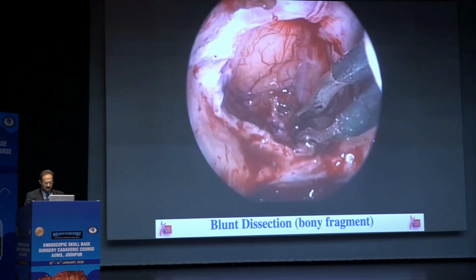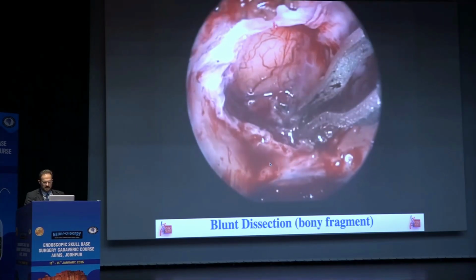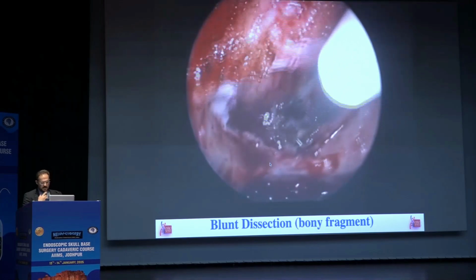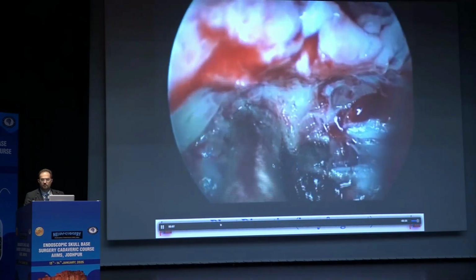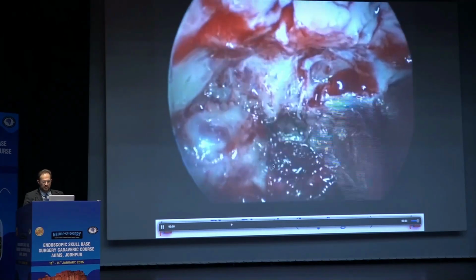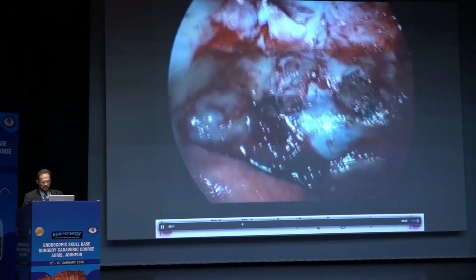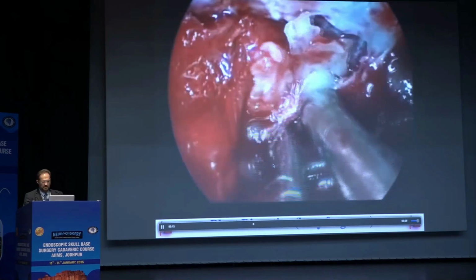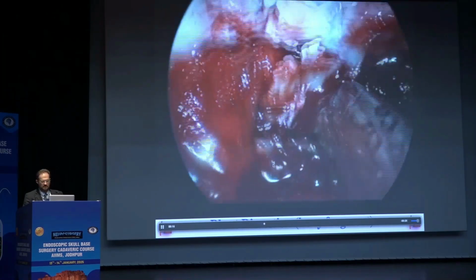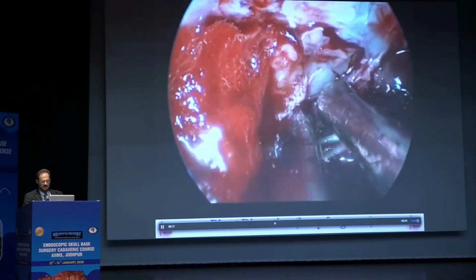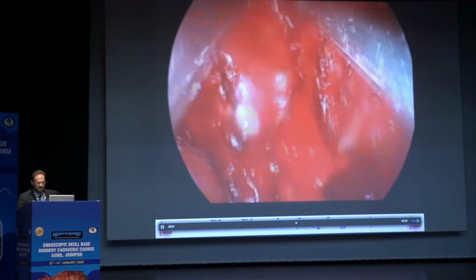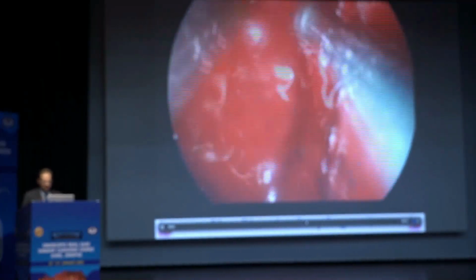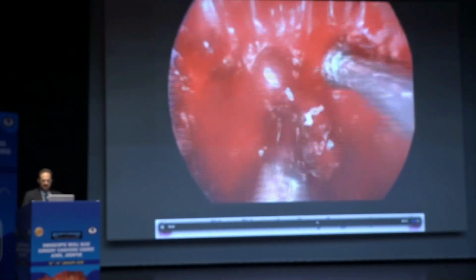So in terms of technique issues, this group, a very famous group, the problem is that they decided to remove bone after the dura was already open. And they start taking this bone in the paraclival area, forcing in the direction of the carotid artery. And this is what happens very fast. You got into the carotid. Now the dura is open, so you have two problems here. Now the carotid is bleeding, but also the blood is going intracranially.